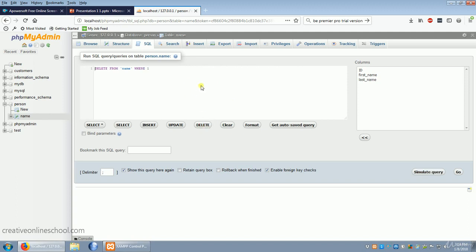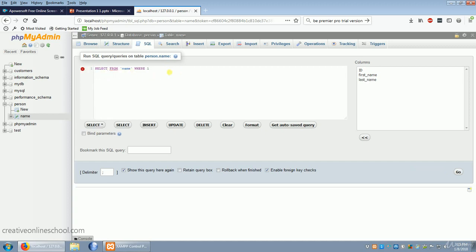Deletes are one of the more interesting ones because they're very dangerous. As you can imagine, you don't want to lose your data. So it's much like a select. You delete from table and you have your where condition. Now, the reason they're dangerous is because if you don't do anything to this where condition, it's going to delete everything. So you have to be really careful what you're deleting. So it's often wise to actually run a select so that you can see the data before deleting it.